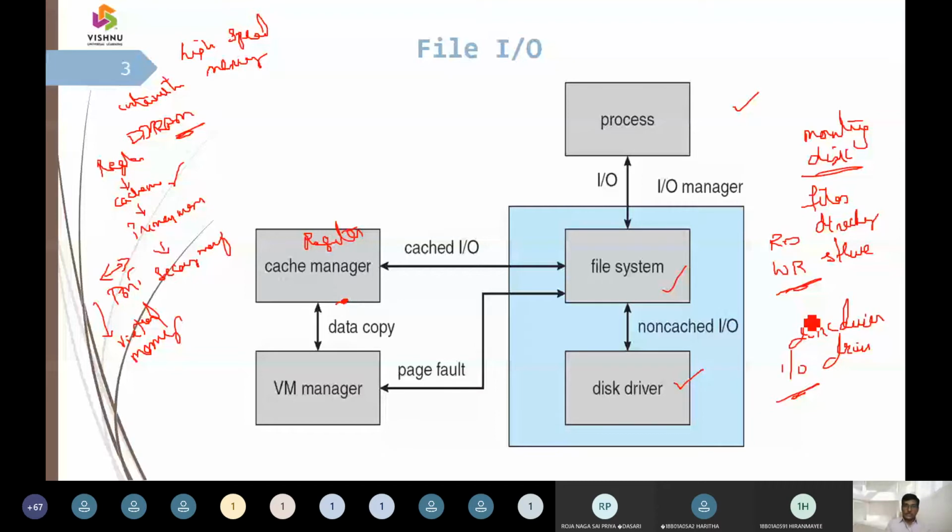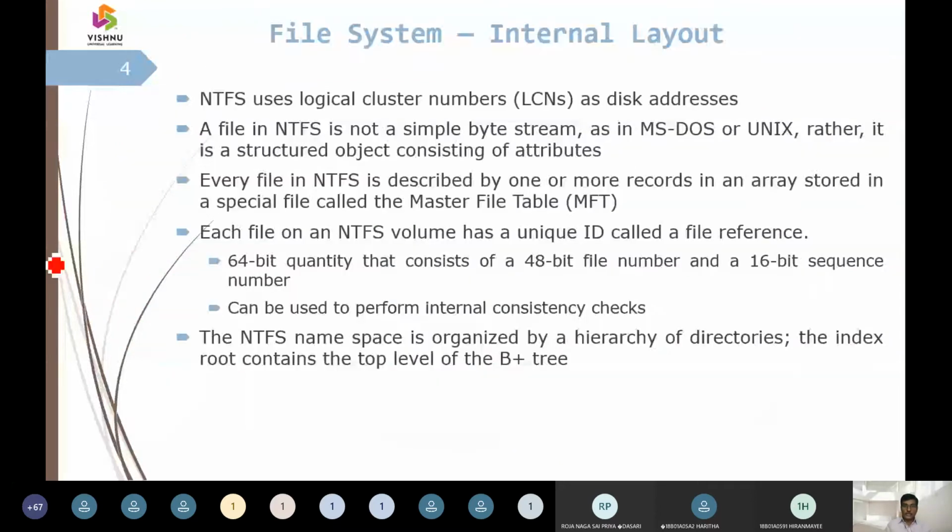This file system is going to maintain the addresses, and that too with the term LCN. LCN stands for logical cluster number. It is going to pull up some blocks of disks, and those blocks of disks we are going to call logical cluster numbers. The Windows operating system is going to set up its DOS prompt, which we call Microsoft Disk Operating System, and it is going to have compatibility with the Unix operating system. That is also mentioned, and it is going to have a master file table.